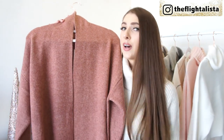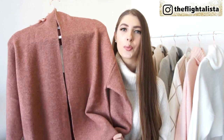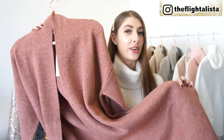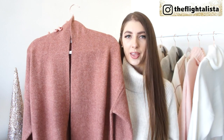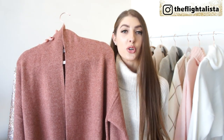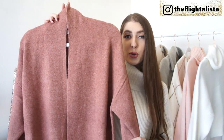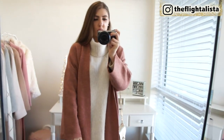It's this fabulous coat — cardi coat? I'm not 100% sure what to call it, but it is more of a coat, though it is a knitwear piece and it is very, very long. I'm 5'3 for reference and it comes almost floor length on me. The idea behind wearing this is instead of a jacket or a coat on a really nice late fall or winter day where you don't need a heavyweight jacket and it's not completely pouring down rain. I think this is a beautiful alternative. I absolutely adore the cardi coat.